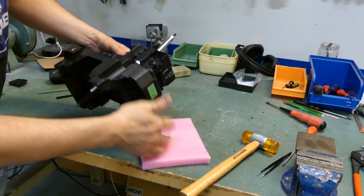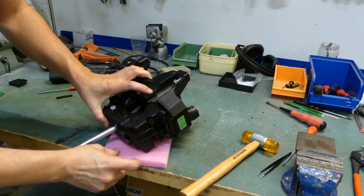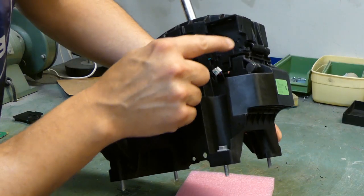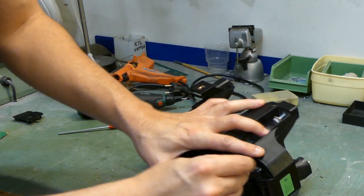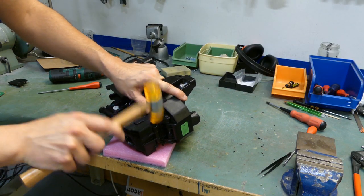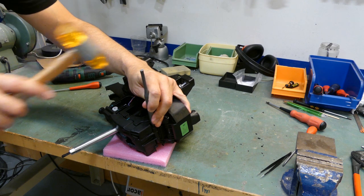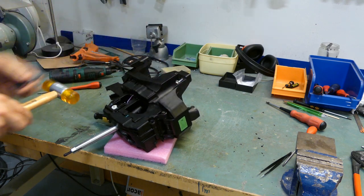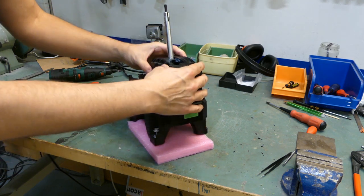And now it's the other side, so we need to hammer it in from this side. Or maybe it's possible on the other side as well, but there are just too many plastic edges on that side, I think. So back in, and then continue with this, perhaps, like this, to get it all the way in. Perfect. So now it's back together again.